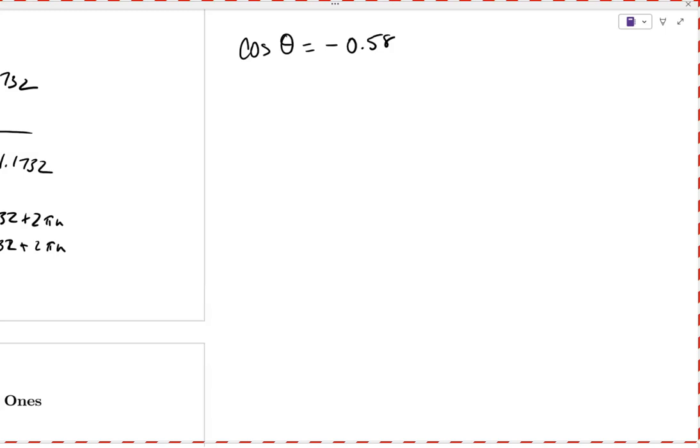Again, like I've asked you several times today, do we know an angle that has a cosine equal to 0.58? No. So this is when we're going to use our calculator. What should we do first then? Inverse of cosine. Good. Inverse cosine to both sides. It's actually equal to that, the approximate part, because when you put it in your calculator, what do you get?